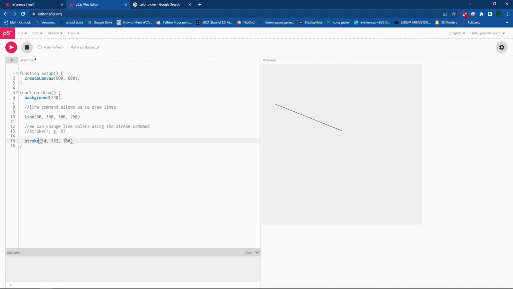Now the trick here is, in order for the line to show up as that color, the stroke command must be called before the line command. So this line is black because the default is black and we didn't change anything. So this one will show up again black. But if we call stroke now, afterwards, this one is unaffected, but anything after the stroke command will then be affected. So if I draw another line here, and I say, okay, let's do a line.